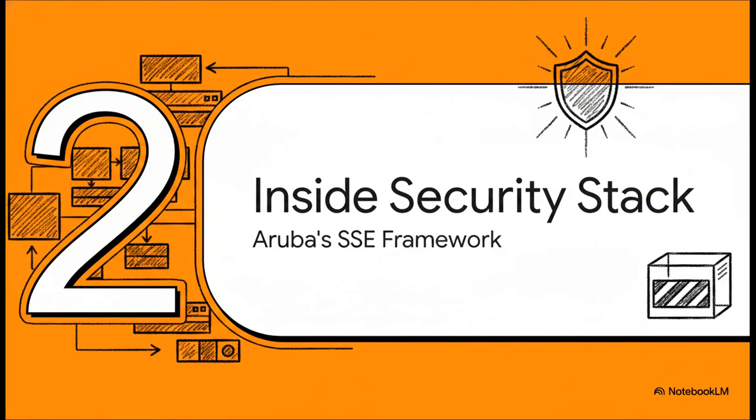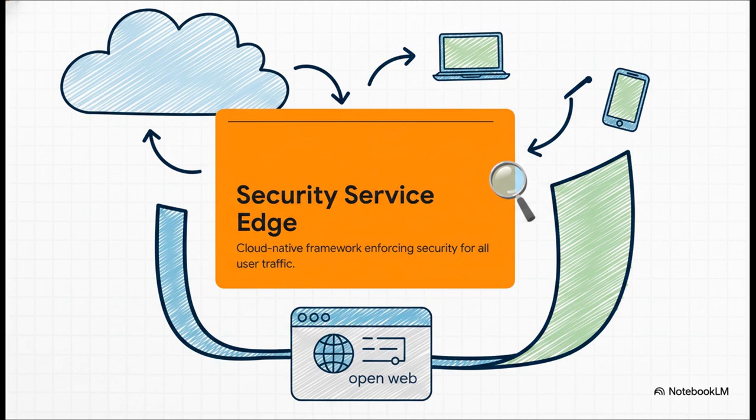Moving on to Section 2. Inside the security stack. Okay, let's dive into Security Service Edge, or SSE. This framework is absolutely crucial to understand because Aruba actually doesn't sell browser isolation on its own. Instead, they embed it deeply within this broader cloud-native SSE framework. You can think of it as the ultimate bouncer and enforcement layer for all user traffic, whether your team is accessing internal corporate applications or just browsing the open web.